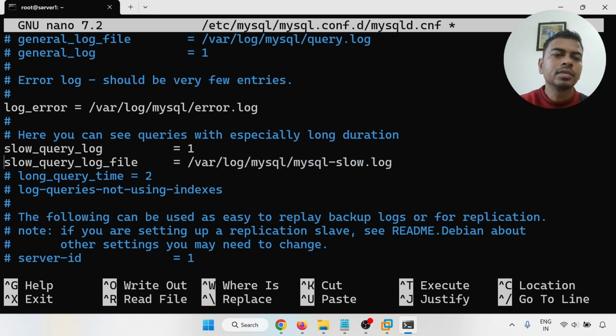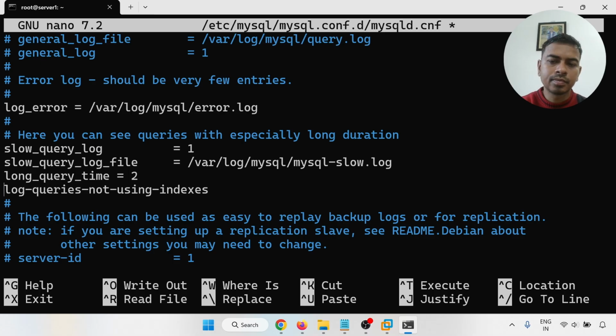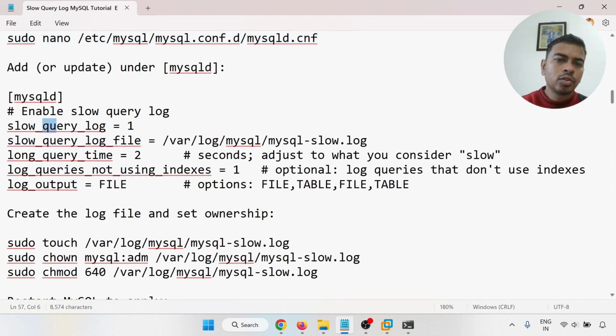Now the log file path, long query time 2 seconds, and log queries not using indexes. Go to the end. One. So we have done this.